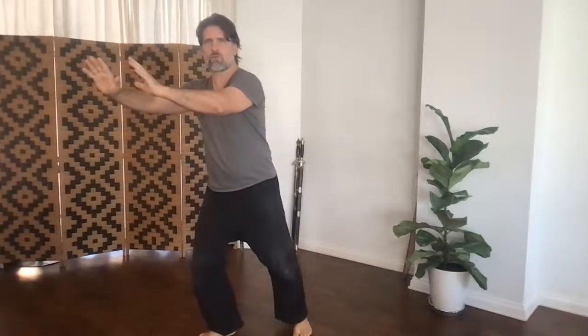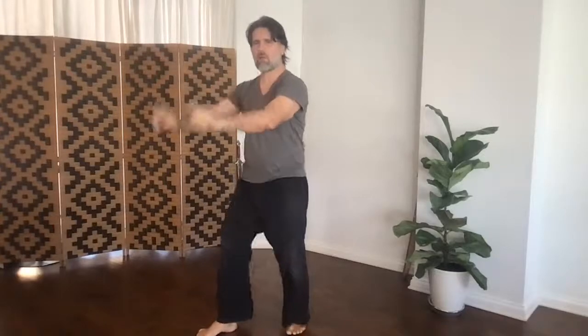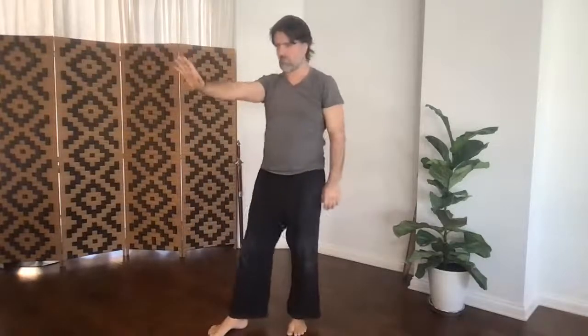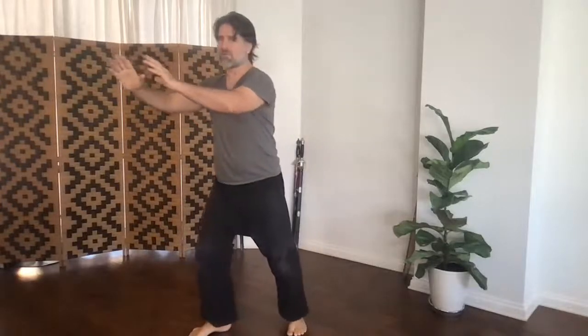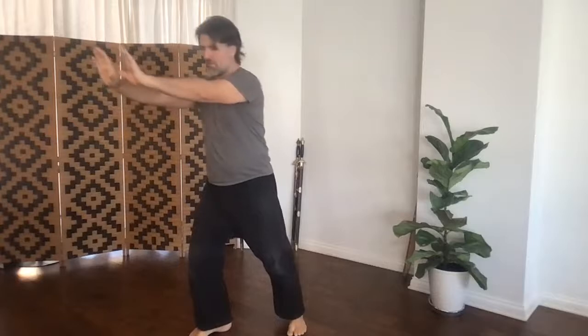All the strikes that we do are going to be short. If somebody is so far away that you have to lean forward in order to push them, you should have kicked them. Right? If I rise up and push, it's right here. If my opponent is further than here, I would kick instead. Because that means he's too far. Right? Because this is the reach of my hand, which is essentially where my foot is, slightly further than my foot. If he's further than that, then I should kick. Because that's how you get the extra range. So whenever you feel you're here like, oh, I'm going forward, it's like, well, why? Why are you so far forward? Where is your opponent? If he was way over there, what's the point? He's right here.